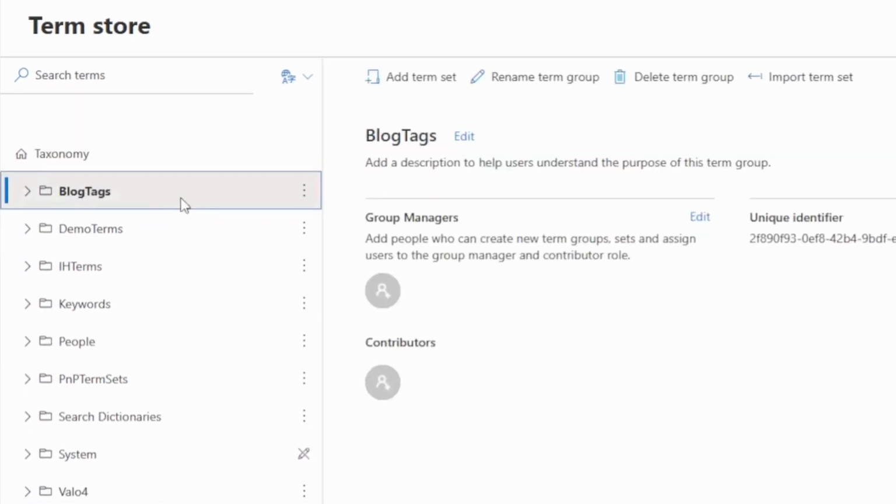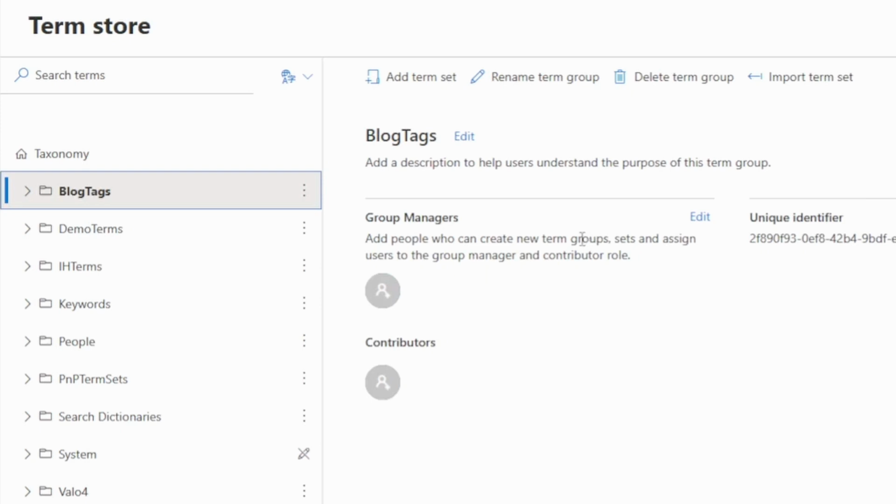You can click on them and you'll see references to renaming the term group, deleting the term group. That's how you know you're on a term group. You'll see a list of group managers, and this is how you can control the access at this level. So if somebody needs the ability to create new term sets under this group, then you can add them to this. In the department list example, this is where I would assign a member of the HR department or whichever members they designate, of course, to be group managers of the group that would have HR related terms that it is their responsibility to maintain. If it's someone else's responsibility or some other departments, obviously you'd put their members here so that they could manage their term sets. But that's assuming they need the ability to create new term sets.